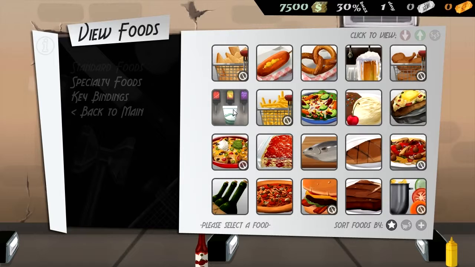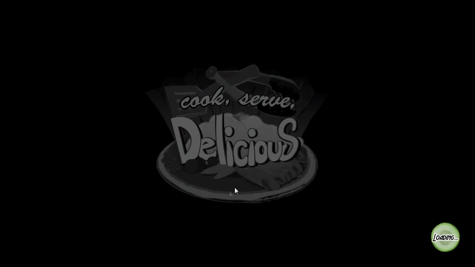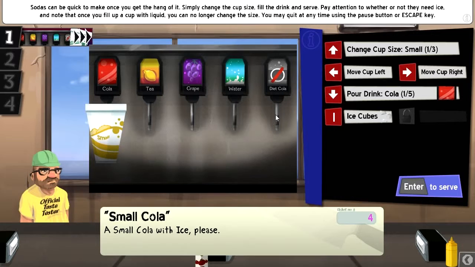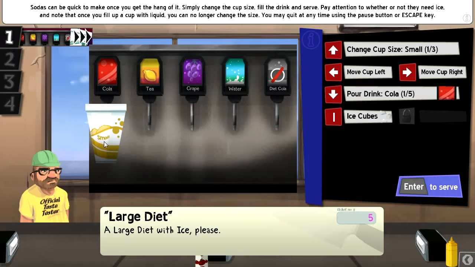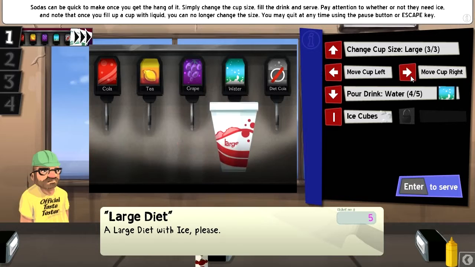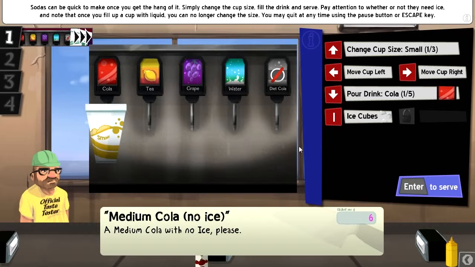Let's just start out with drinks. All right, let me practice here. Okay, a small cola. Ice. Drink. And there you go. Yes. Large diet with ice. Okay. Ice. Okay. Yes. What do you want? Medium cola, no ice. Okay, that's easy enough.